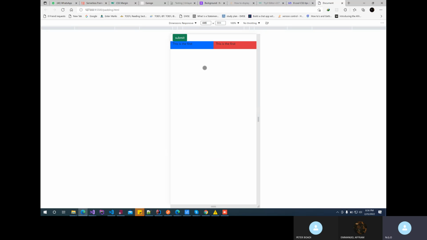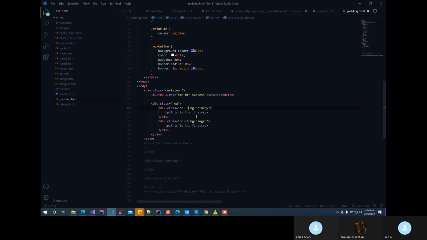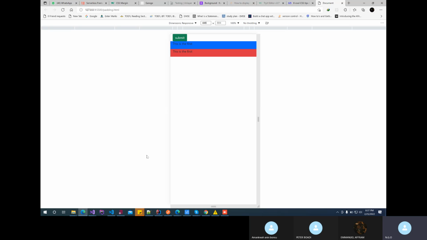But you remember that I told you that you have SM and MD. Now you can also tell Bootstrap that when the screen is big, you can do that, but when the screen is small, just so look at it. If I do MD or MD6, now look at what happens.